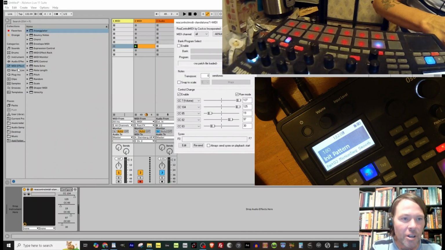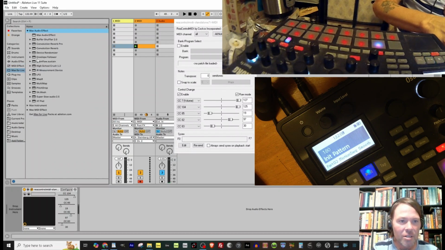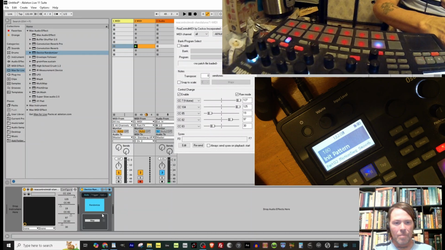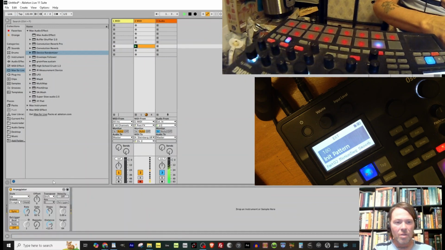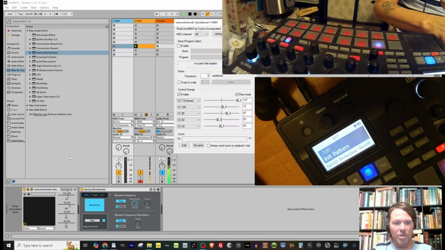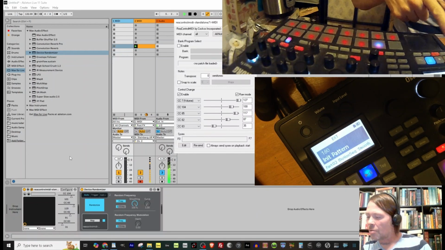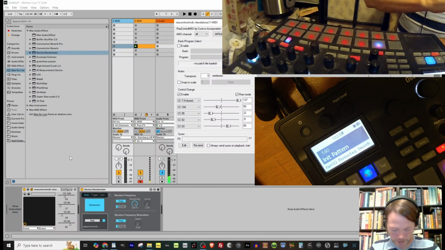And I can go over here to Max for Live and get a Max for Live audio effect and drop down a device randomizer. And map it to here. And you can set the timing and all that with this, but as you can see, let's fire this up. Beautiful. We can record all this and stop it.